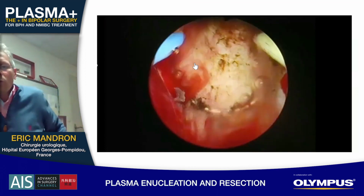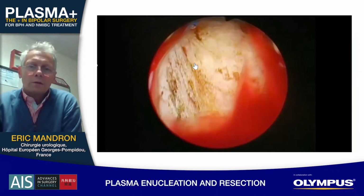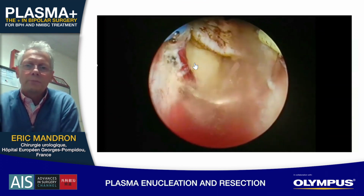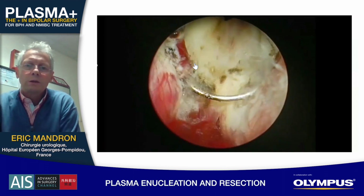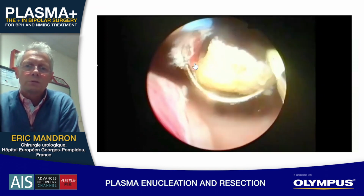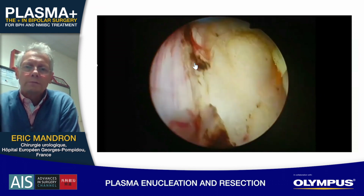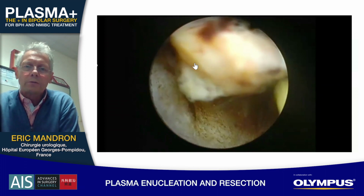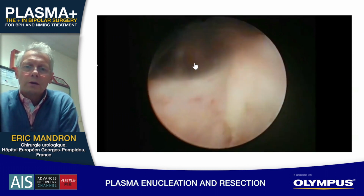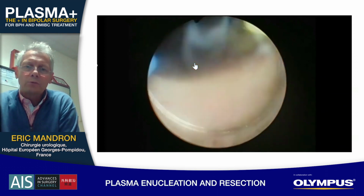To do it very well, it's very important to have the liquid with physiologic serum heat, then it will help to do a better coagulation, and also with a great pressure to have a good vision. So you can have an instrument to have a good pressure on the bag, or you can also leave the bag very high in the operative room.